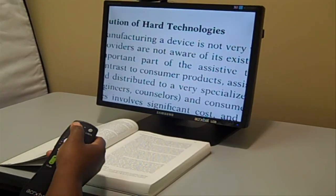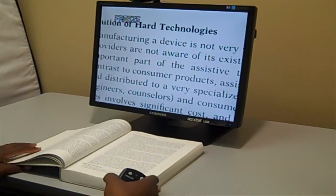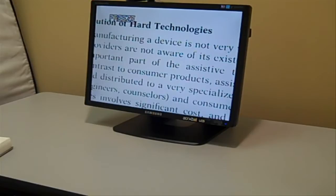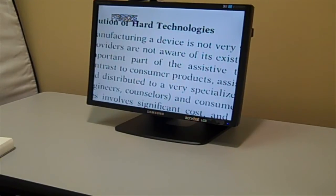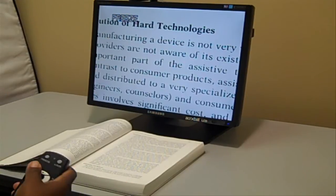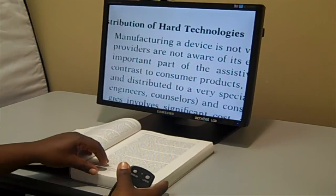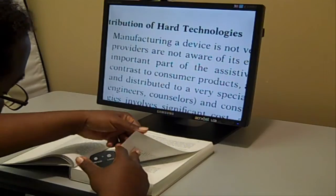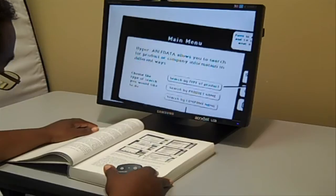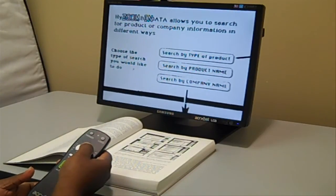It also comes with a freeze button. You press and hold down the freeze button for a couple of seconds and it goes into freeze mode. You can remove the whole book and it stays right there on the page you were looking at. You can put your book right back in front of it and it still holds that page until you go back and re-unlock the freeze button. Then you can turn your page to pictures or whatever you decide to look at, and it works well with pictures and everything else.